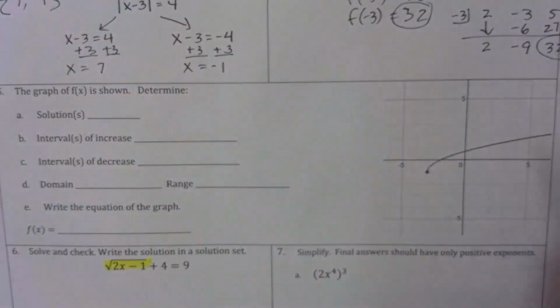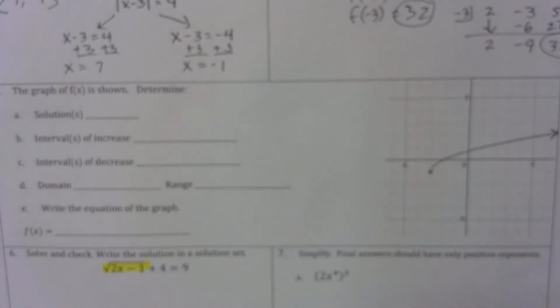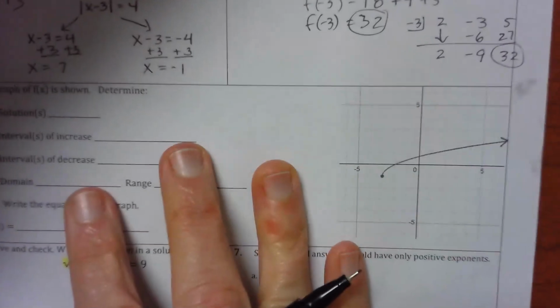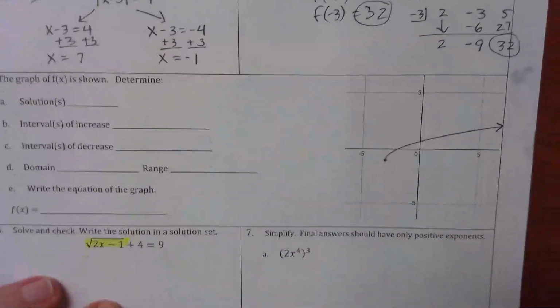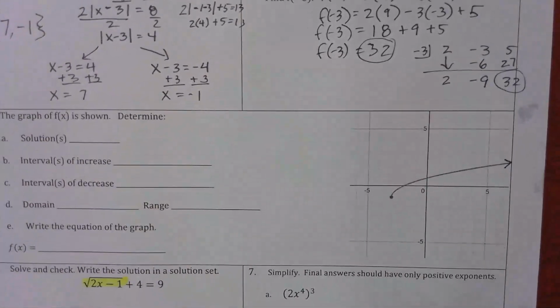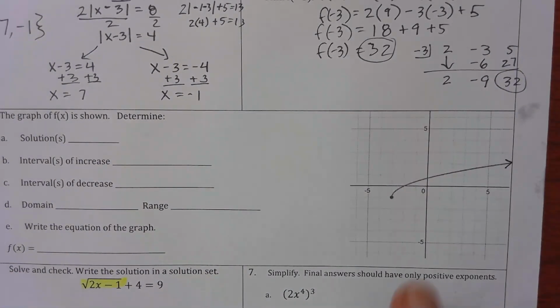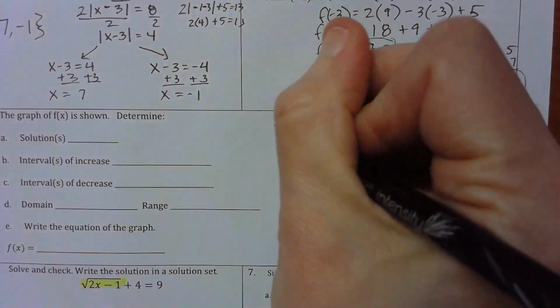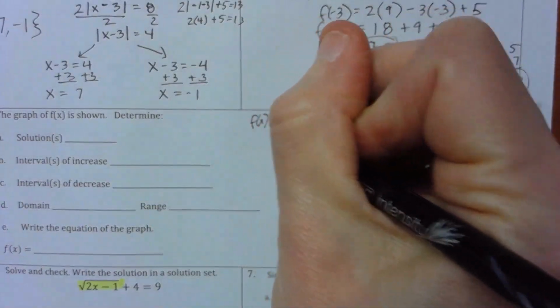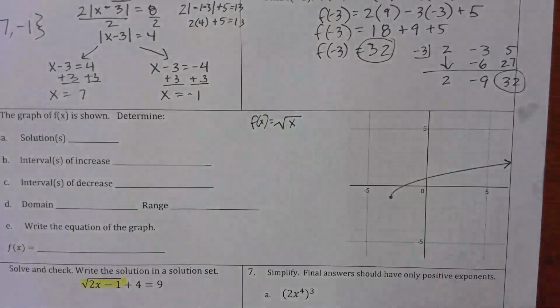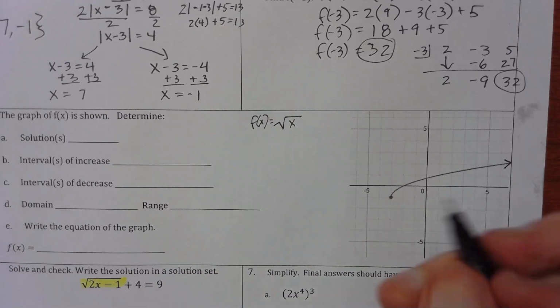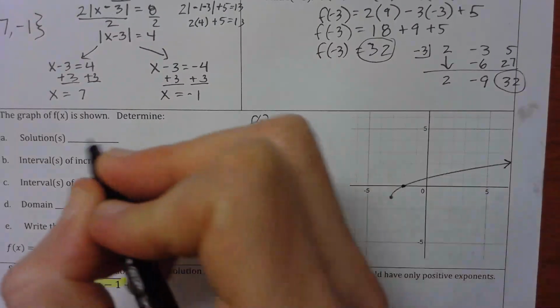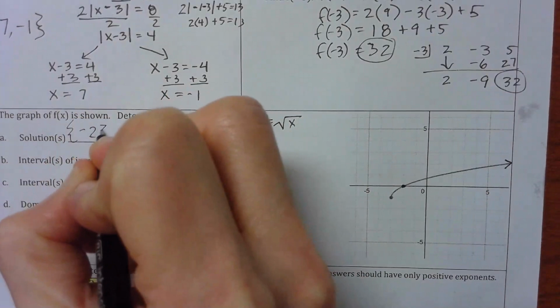Next. Hopefully I'm going to remember to put that arrow on before I copy it for you. We are working on a square root graph. This is a transformation of the original graph, the square root of x. I know that shape is a square root graph. Solution, or solutions of f of x. Well, a solution is just an x-intercept, so here's the solution right here. It's -2. There's only one.